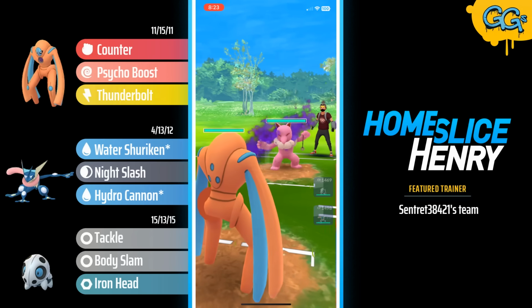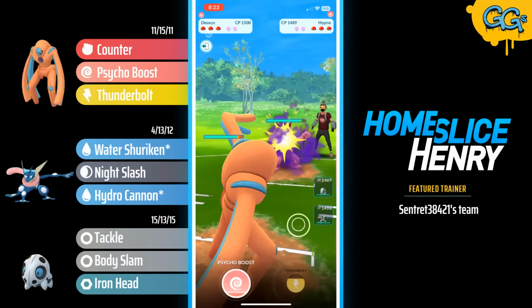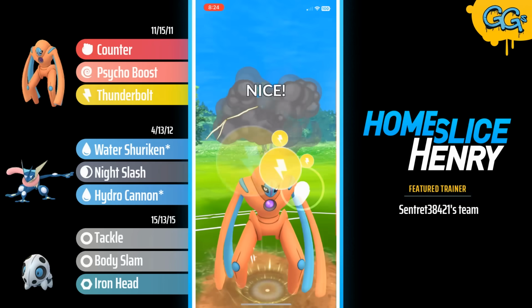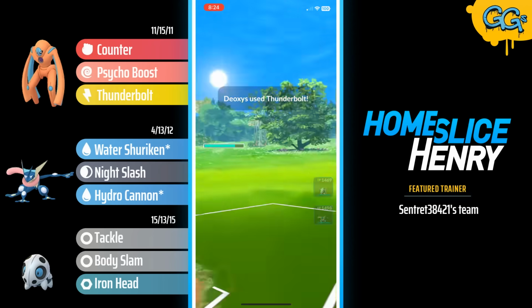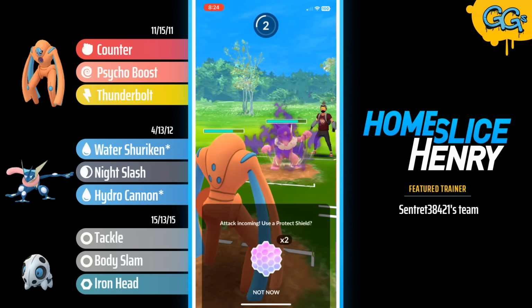There's a surprise on the lead in the next match, leading Defense Deoxys into Shadow Shiny Hypno. Quite a few seasons back, Hypno did see a lot of play, but as of late, it has definitely fallen out of the meta in favor of other Psychic types. But here it is, on the lead, and it can have access to Shadow Ball.